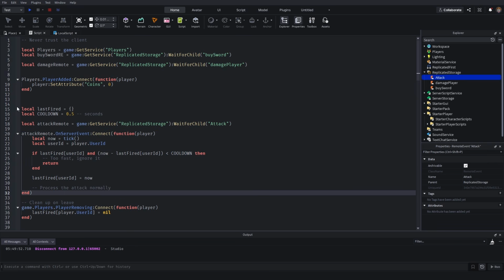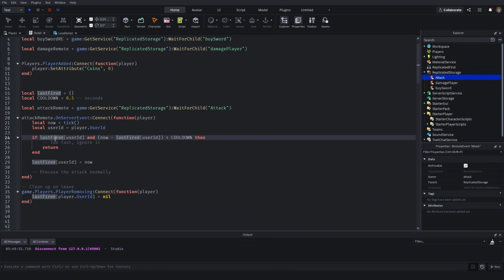So what I did here, guys, as you can see, is implement a system that first of all uses tick, which is Roblox's way of getting the time. So we say now is equal to this time, and then we get the player UserId. And then we make a table called lastFired.